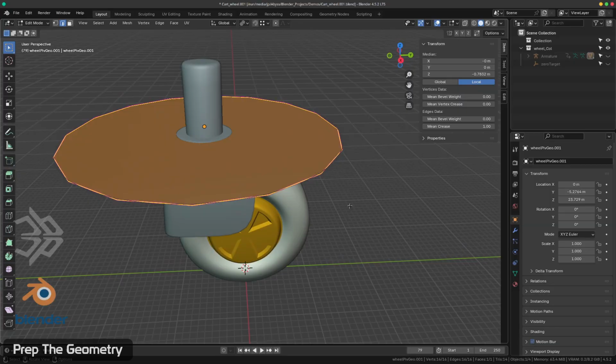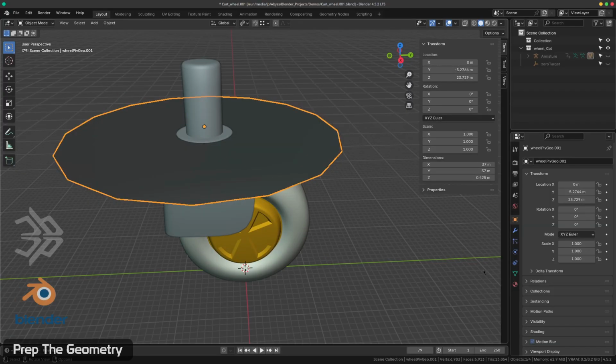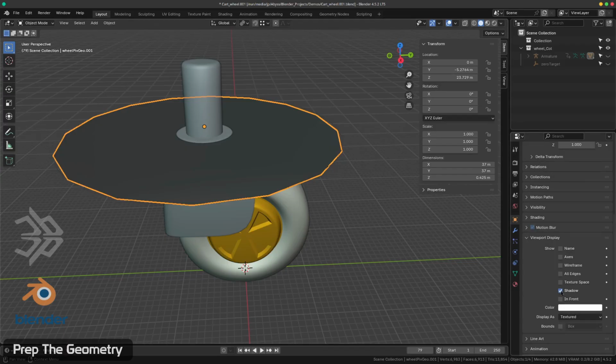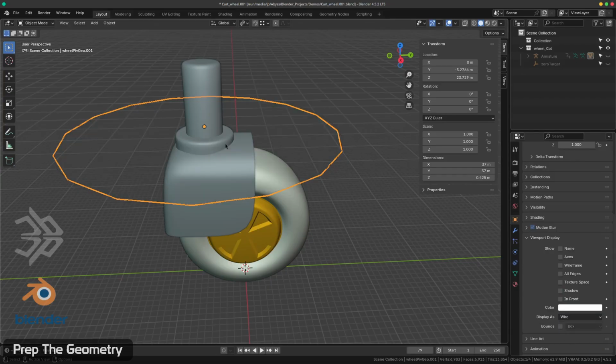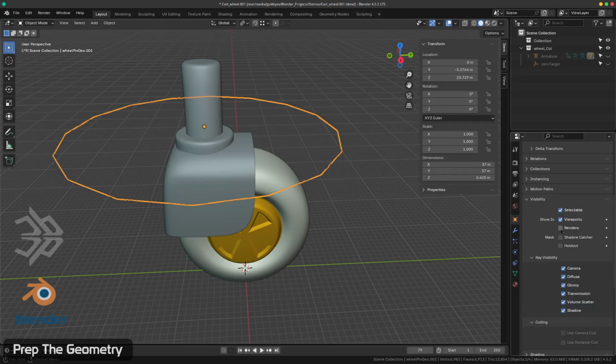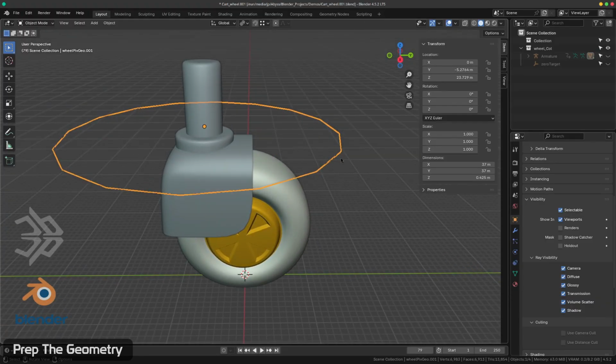But once you have that surface, while you have the object selected, you can go into the object settings, go down to viewport display for that object, and disable cast shadows, and set it to display as wire, that'll work. And then go to the visibility settings and make sure it's not available in renders. And everything should be fine. Make sure it's not a shadow catcher or holdout or anything like that, so it doesn't interfere with any renders. Essentially that's going to serve as our aim surface.